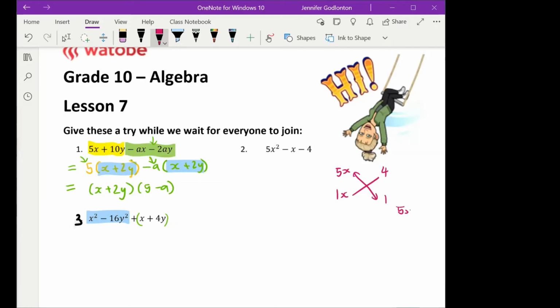Sorry, guys, everything has frozen here on my... I'm trying to deal with this little technical error. If you hadn't tried question 3, this is your time to shine and give question 3 a try. If I disappear off the chat, it's just because something's happened to my computer, and I promise I will be right back.